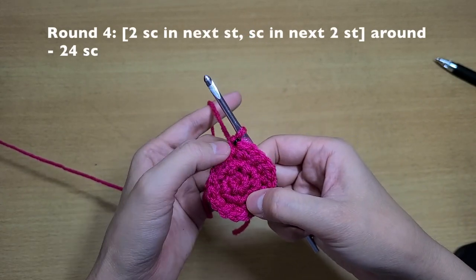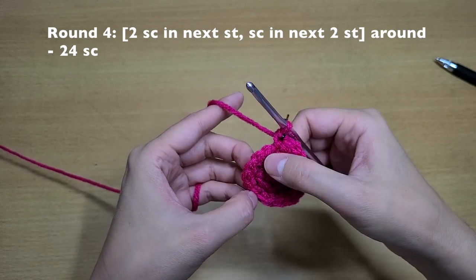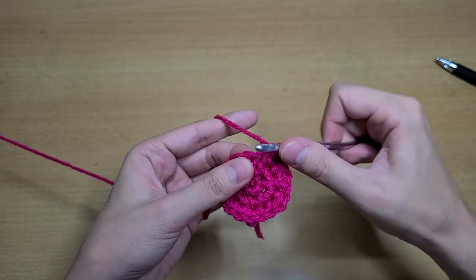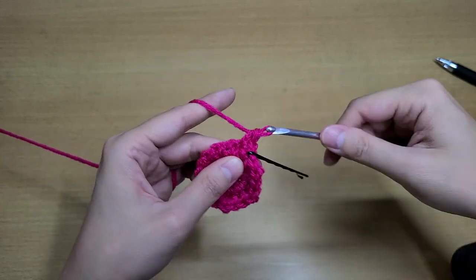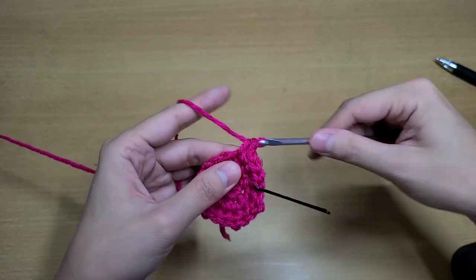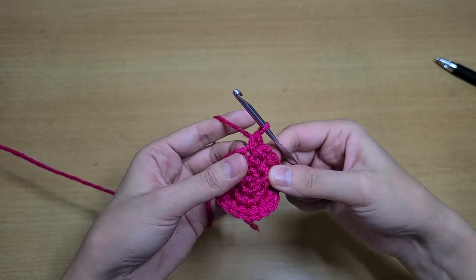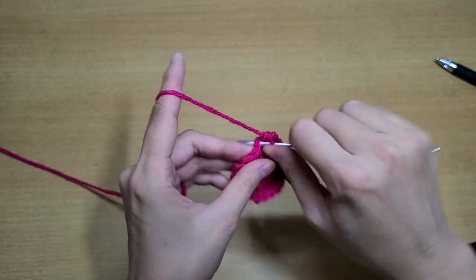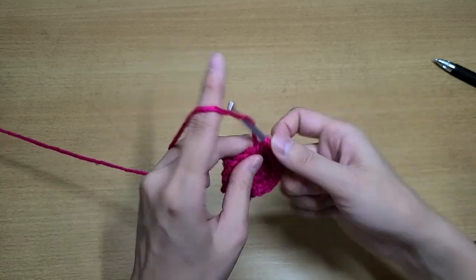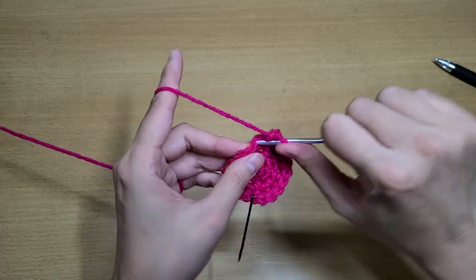Round 4, our pattern is 2, 1, 1, 2, 1, 1. Continue to repeat around and you should have 24 single crochet stitches. So that is 1 and 2 into the same stitch. And then 1 and 1. Repeat the pattern again, 2, 1, 1. That's 1 and 2 and 1 and 1. Continue to repeat the pattern all the way around and you should have 24 single crochet stitches at the end.